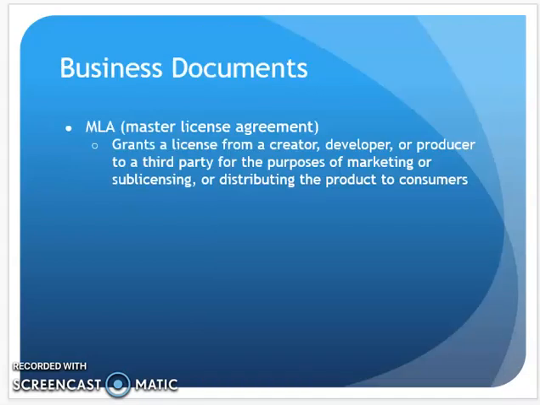Master license agreement. If you have software, and this is where I pick on something like an AutoCAD, or something very specific, there's a license agreement on how many running copies of that I can have. I might be able to install it on 10 machines, but I have 5 licenses, so at any given time, only 5 are allowed to be running that. That would be part of the license agreement. What are you allowed to have and what's allowed to run, etc. That would be specified in there.